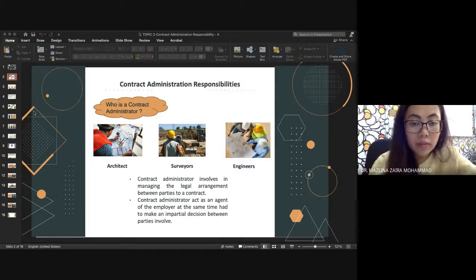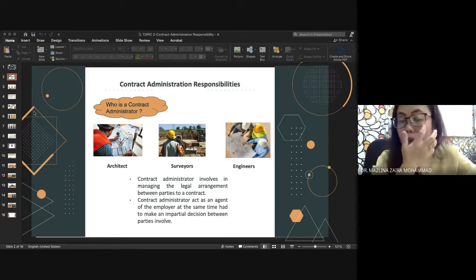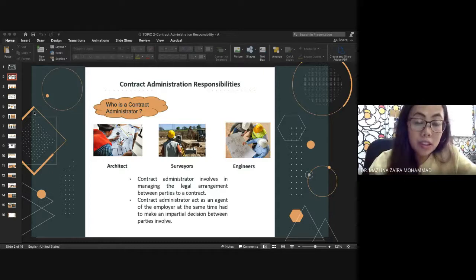Okay, so please, I advise you. Of course, if there is no opportunity, you will go with the contractor. Some of the students might think they want to get experience, so they want to start with a contractor, or maybe they want to start with a consultant. After a few years as a consultant, they want to jump to the contractor, the construction stage. When they have got this experience, they say they want to go to the client. So it depends how you want to plan. Yes, you can do like that.